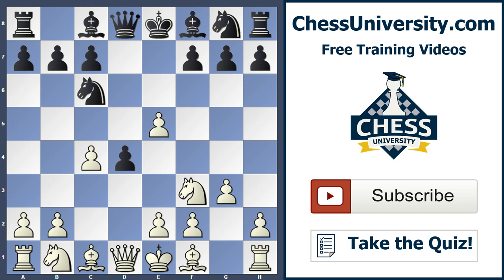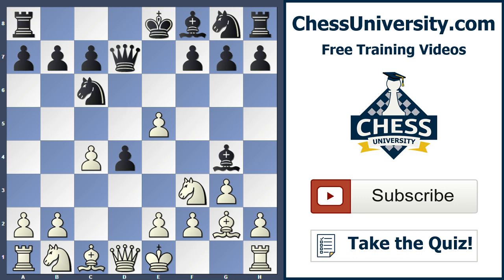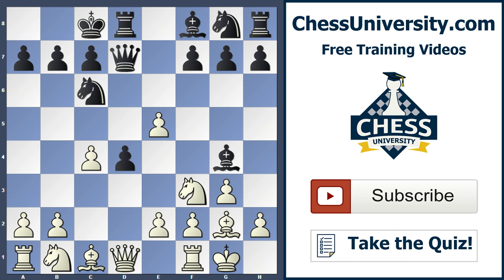But okay, the most common move is bishop g4, after which we recommend bishop to g2, queen to d7, and castle. And black will also castle. So this gives you a general idea of what the Albin Countergambit looks like.